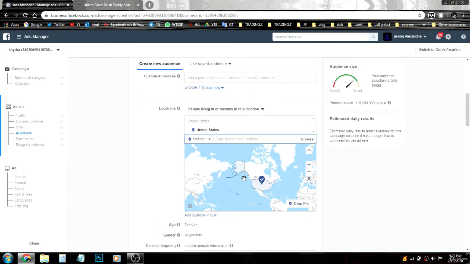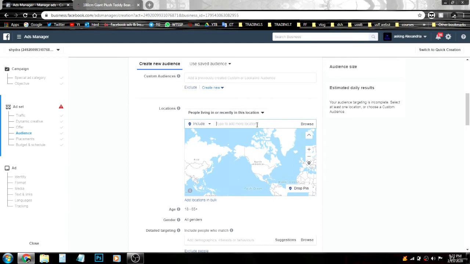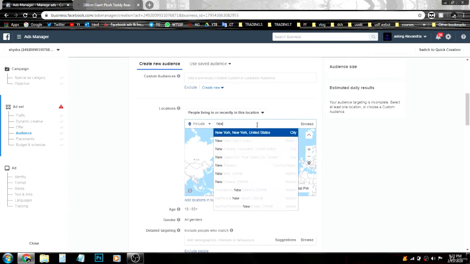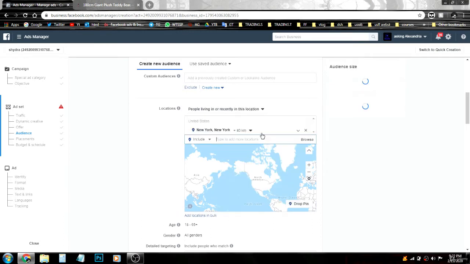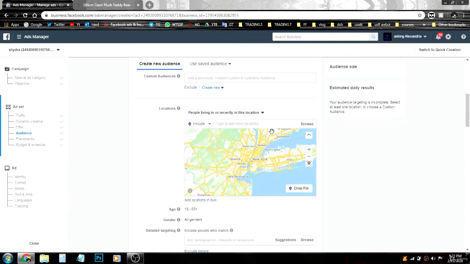But if you don't want to drive traffic from the entire country, the United States, you can delete the United States and choose based on states. Like for example, New York, New York City. We want to drive based on states.